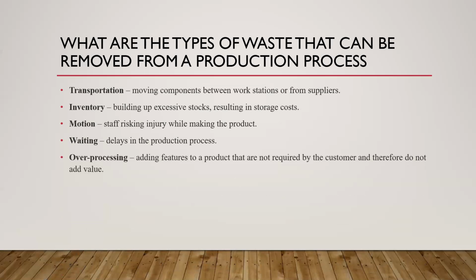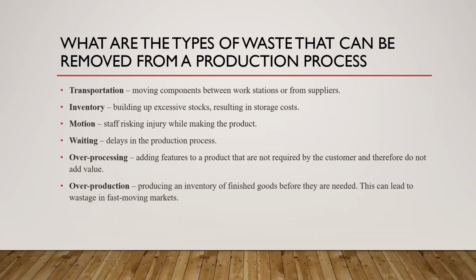Over processing: adding features to a product that are not required by the customer and therefore do not add value. That's back to the one I just gave about folding my napkin into a flower. It doesn't add value, I don't want to pay for it, therefore it's a waste. Overproduction: producing an inventory of finished goods before they are needed. This leads to wastage in fast-moving markets.